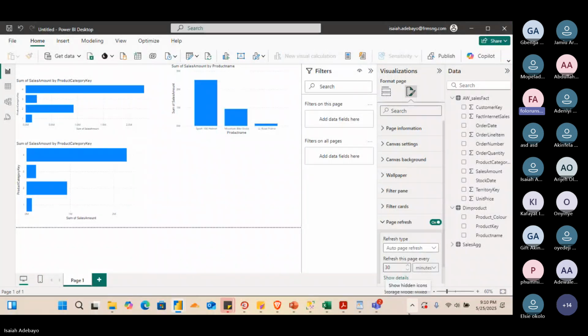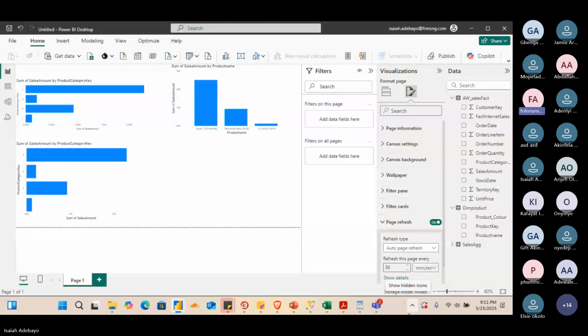I don't know exactly how it works, but one thing I know is that if you are using Pro, you can only refresh your Power BI report 8 times in a day. If you are using a Premium license, you can refresh 48 times in a day, which is about a 30-minute interval. So in terms of cost implication, I don't know if there should be any additional cost, because there's a limit to how often Power BI can refresh based on your license.